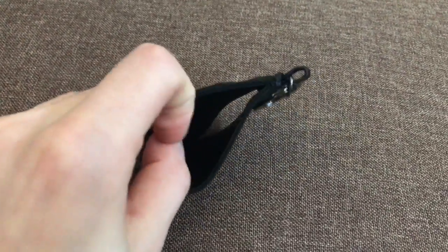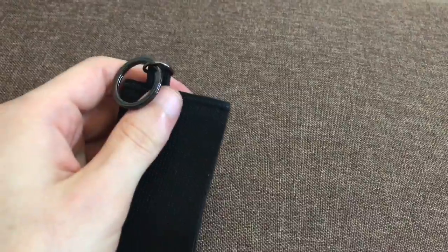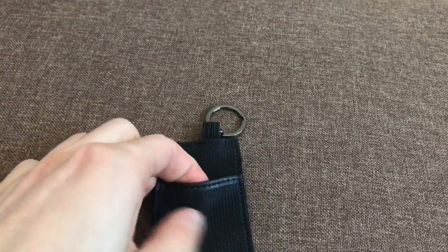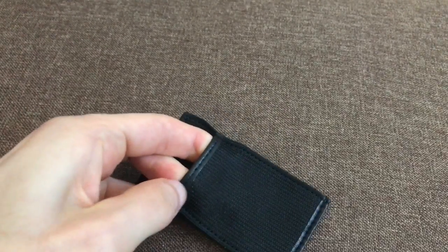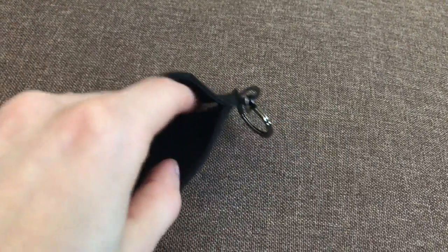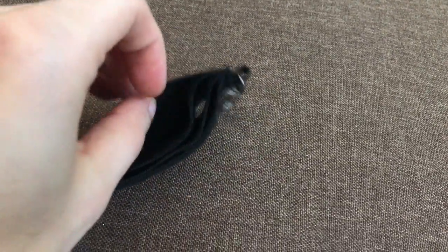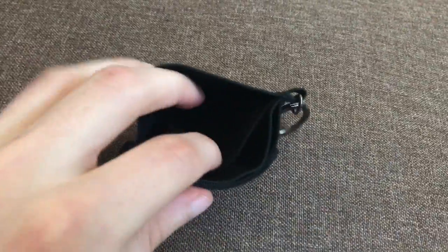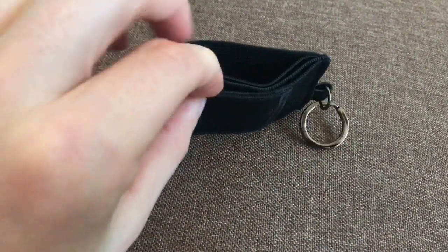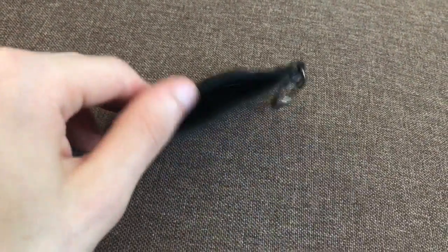So let's start with this one. This is just a very minimal wallet — as you can see it's just a stretchy band, a little bit stretchy. It's got a key ring on the top and you can fit about one or two credit cards in there. It does stretch just a little bit. You can fit potentially some cash in here but unfortunately it might fall out if you're not too careful. There are some little pockets in here as well — a pocket on each side — so you can fit some extra cash and cards in there too.